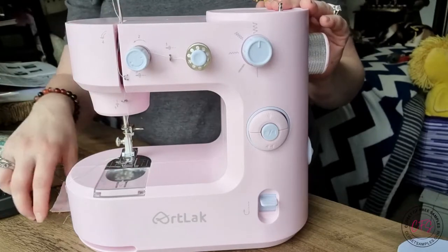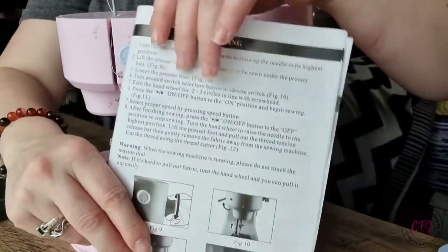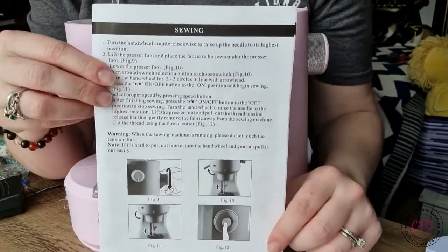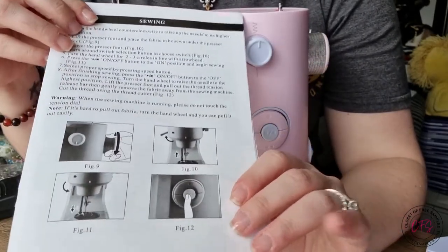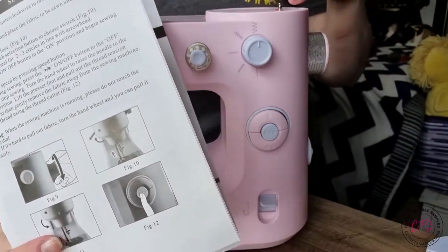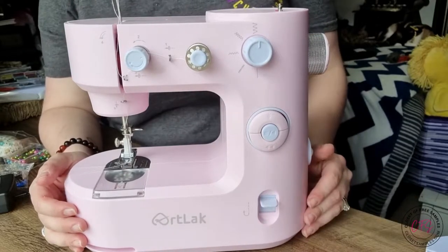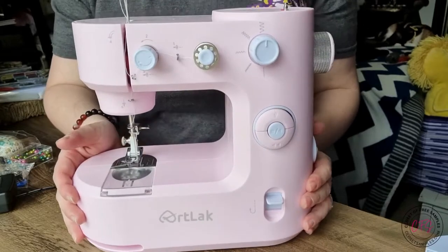As you can see, it started off good while the material was already attached. This is going to take some time for me to learn. As a newbie, that comes and gives me some suggestion for the company — because someone who knows how to sew, this is simple. But I look completely lost and unable to help you. The bulk of the instructions is actually pretty good — I do like that they have pictures. I do wish that as far as the sewing goes, it did have a little bit more detail, like a step-by-step with pictures and words, at least for setting it up, threading and everything. I know there are YouTube videos on this which I definitely intend to utilize. But just as a company suggestion, that would definitely be handy — you don't have to make anything fancy, just basically the same concept for your particular machine.